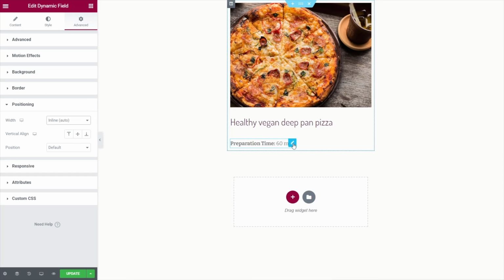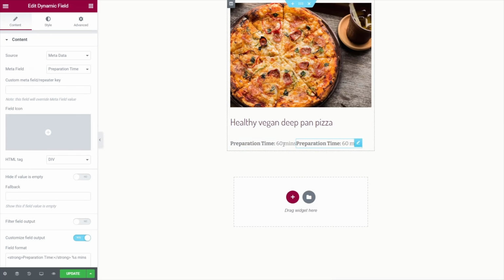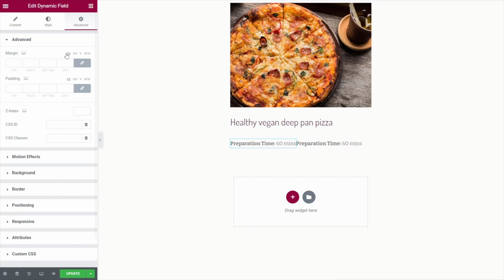So now we've done that, we're simply going to right click and choose to copy this, or we can right click and choose to duplicate it. It doesn't really matter. You can see this has picked up exactly the same styling and parameters, and as you can see, this sits on the same line. So we're going to select the first item, come over to advanced, uncheck the link for the padding, and on the right hand side set 10 pixels padding, just to give us a little bit of breathing space. We'll do exactly the same on the next one. Uncheck, and on the right hand side we'll put 10 pixels.